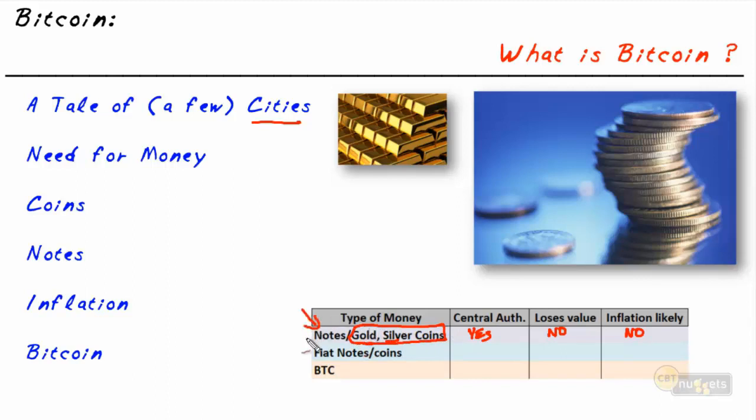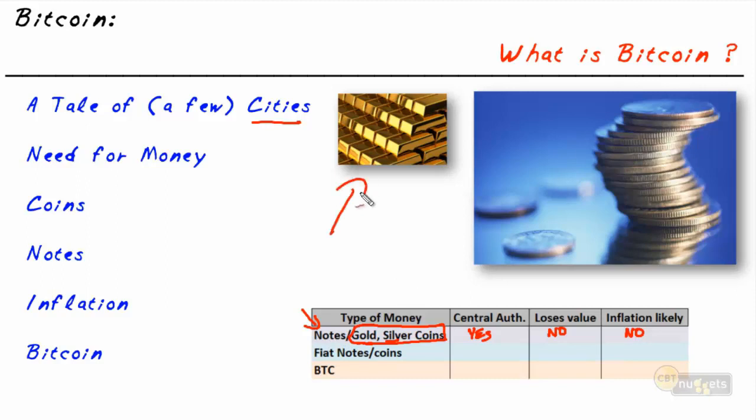Now let's also just take a moment. Let's go to a second city. In the second city, they took a look at our example of using silver and gold coins. They thought, you know what? It's kind of a pain for people to have to carry around gold coins and silver coins and have transactions that way. Let's do this.